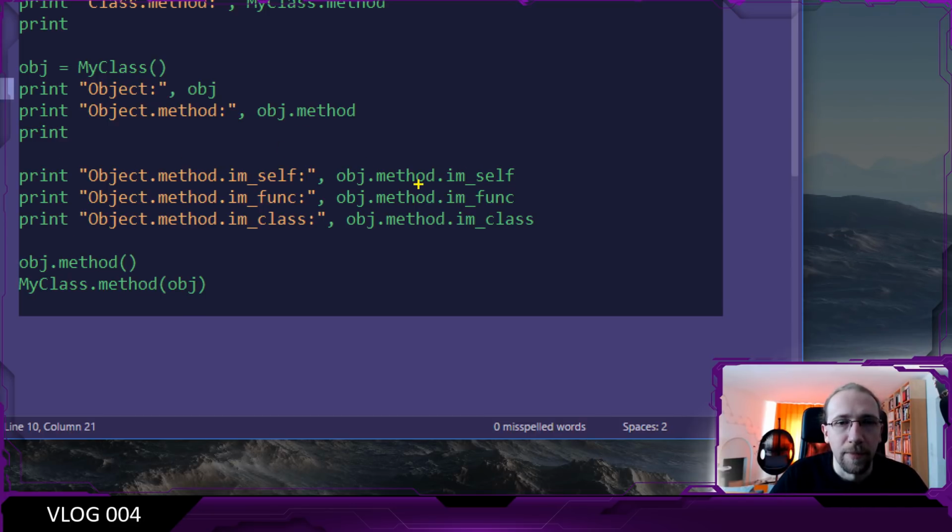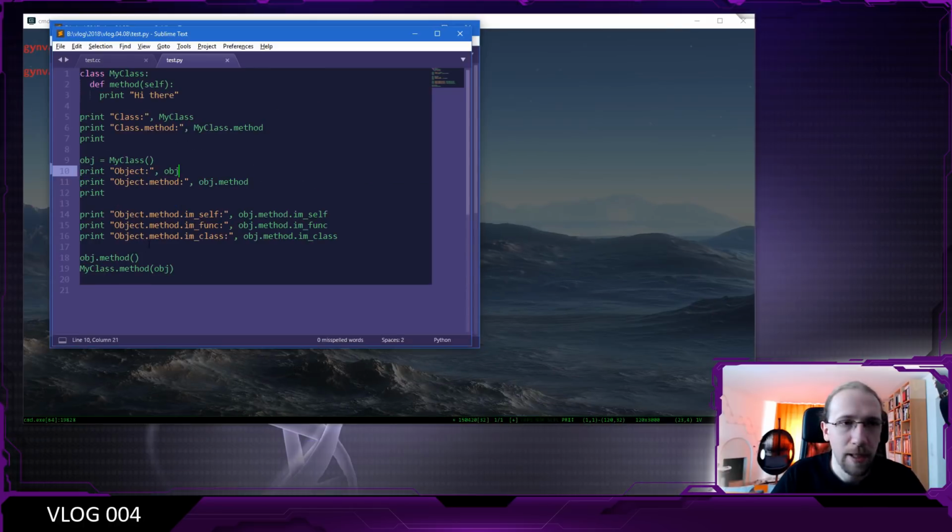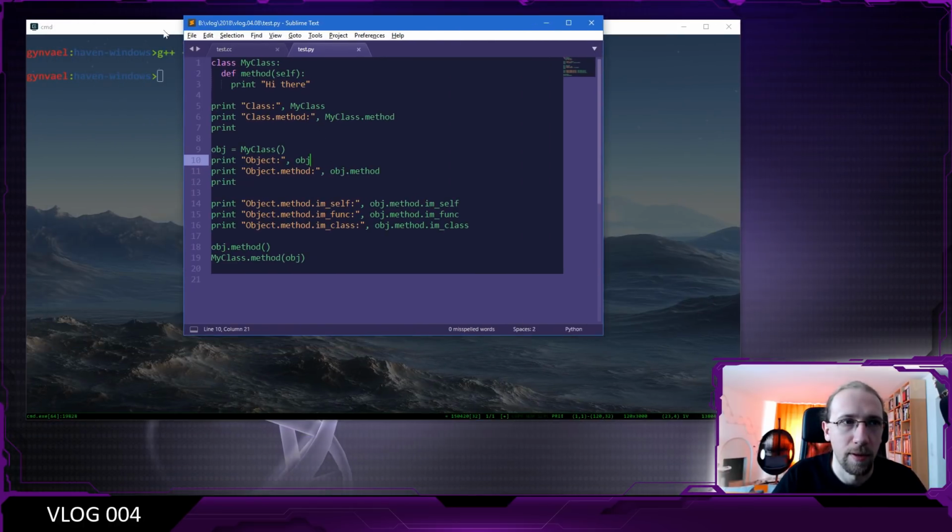The three fields are: __self__, which is basically the same as the this pointer in C++, but we call it self in Python. Then a reference to the function object, which in our case is myClass.method, and a reference to the class object of the class which we created the object from, which is myClass in this case. So let's run it and see what the output is.